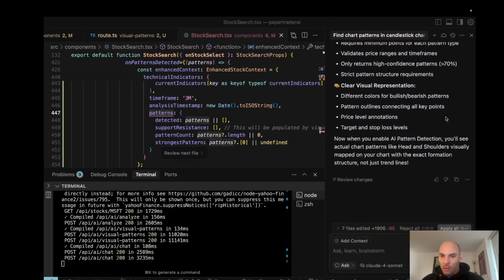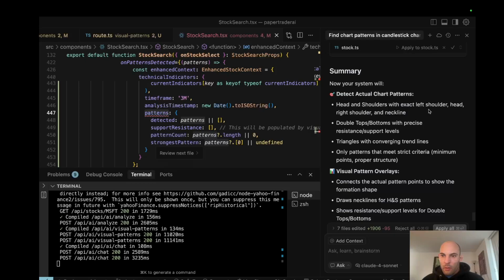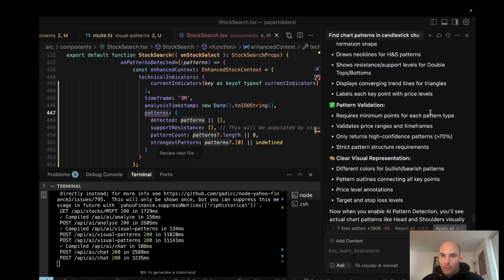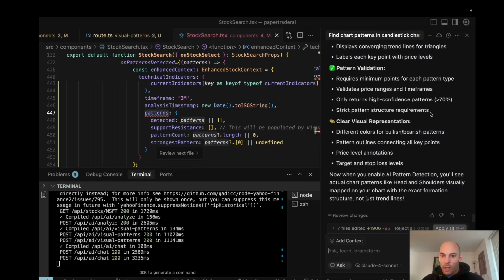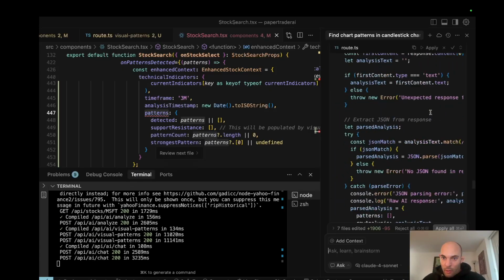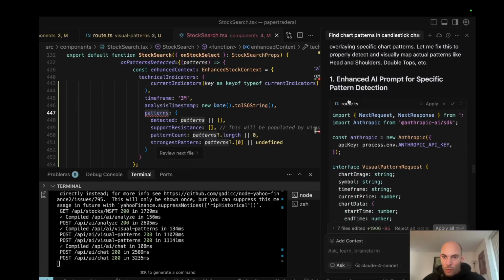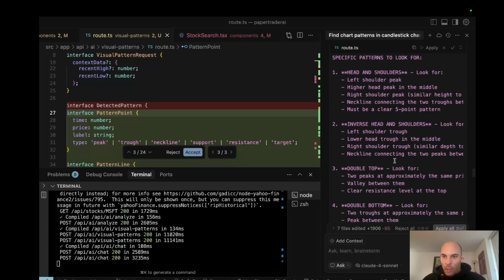Okay. So, you should see actual patterns, like zoom mapped in chart with the exact formation, structure, and addresses, trend lines. Okay, let's see if it will actually do it. Head and shoulders.